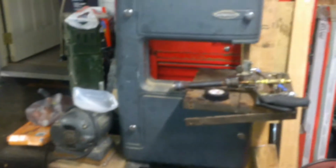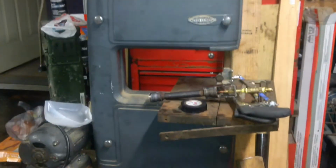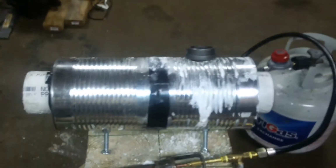Oh, my bandsaw that I literally got for free, it's only set up for cutting wood at the moment. So we have to change out a gear on the motor and then get a metal cutting blade. I've only found them for non-ferrous metals, so that doesn't really help me much.